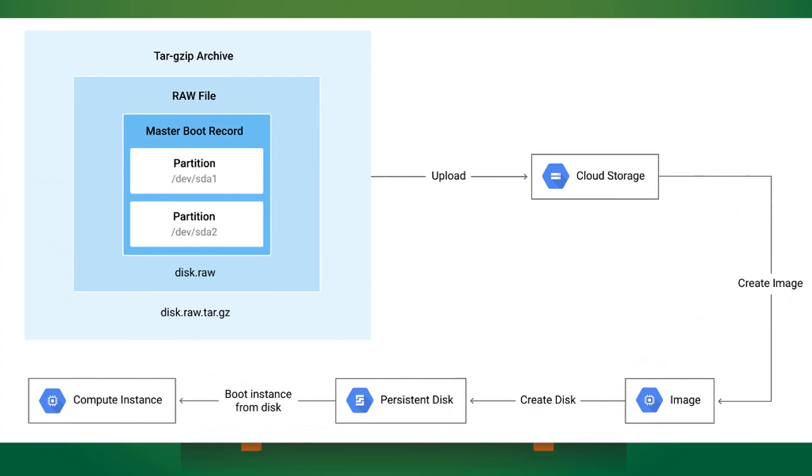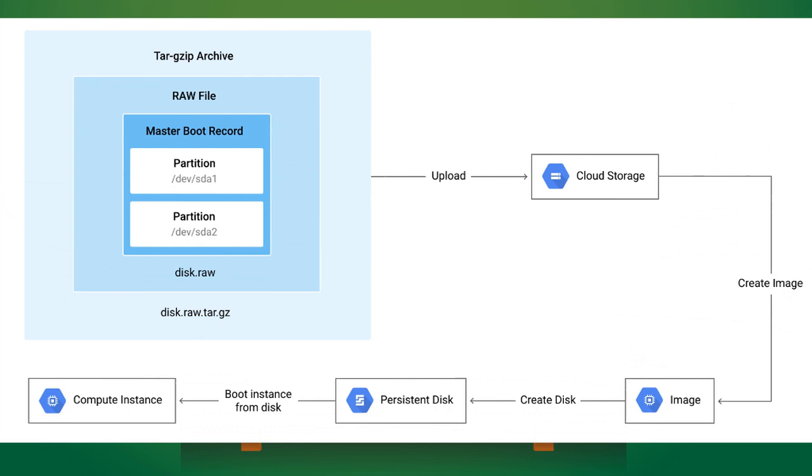So to understand this at a more granular level, I have a diagram, and I'm going to go through it. So, an image. What is an image? An image is a bundle of raw bytes used to create a pre-populated hard disk. So for an image to be bootable, it must contain a master boot record, which you can see on the left of my screen, and a bootable partition.